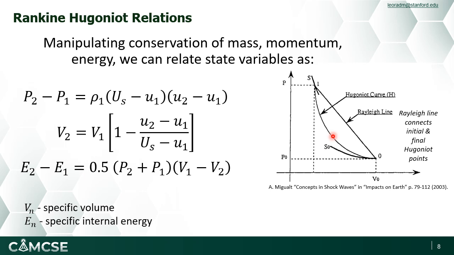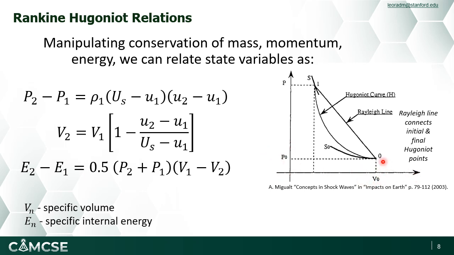So it's important to note that no 2 points along the Hugoniot can be reached from each other, as from any given point on the Hugoniot, you no longer have the same initial conditions that you had in this particular one. When we start from the initial conditions at rest, this is called the principal Hugoniot. So the principal Hugoniot, in this case, we're calling that P0 and V0 being the ambient conditions.